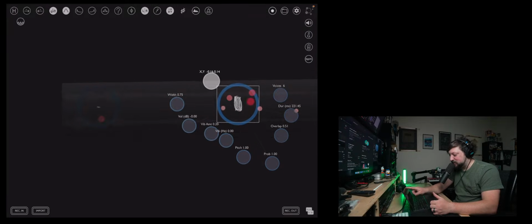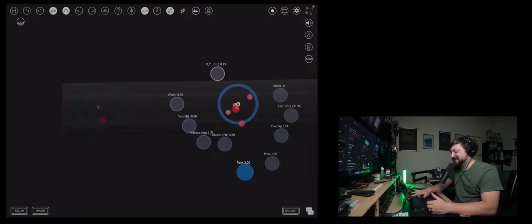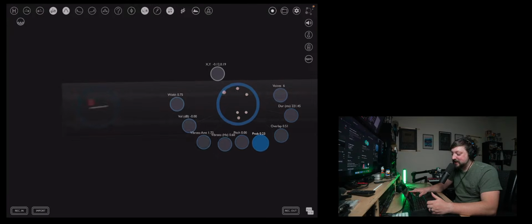Or if you want it to pull from a small area, you can do that too. You can add vibrato. Make it wiggly. Sound is just wiggly air anyway, right? And then there's pitch. That sounds cool. Star Wars. Then the probability. So you can change how likely it is for each of these grains to trigger the sound.